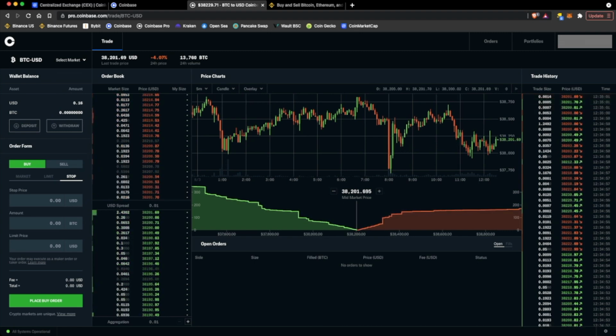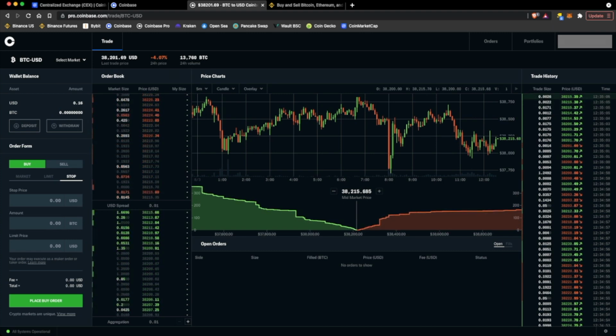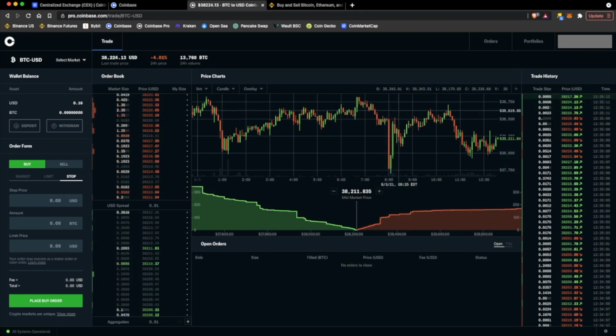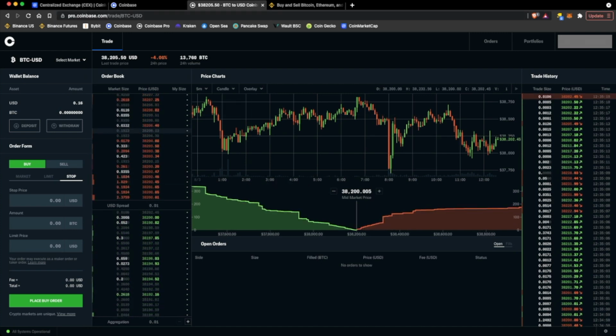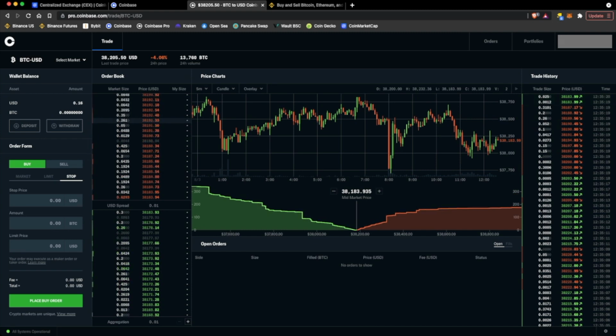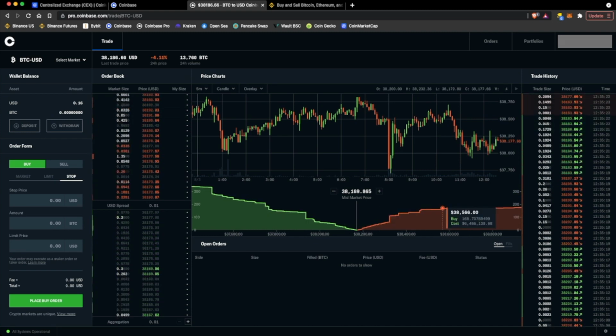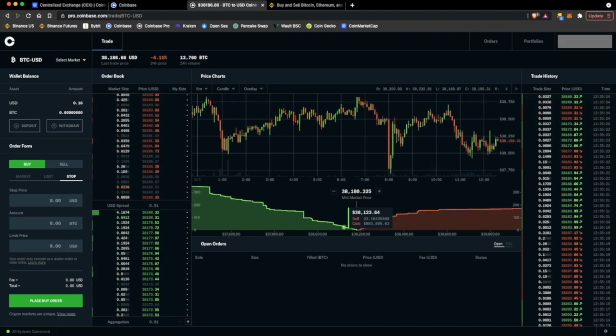I recommend everyone, if you're swing or day trading crypto and you're using Coinbase, to just go ahead and use Coinbase Pro instead. You'll also get some savings on the fees. Your fees are pretty high on Coinbase. I forgot to mention, Coinbase has some of the higher fees when it comes to centralized exchanges. Coinbase Pro reduces those fees quite a bit.